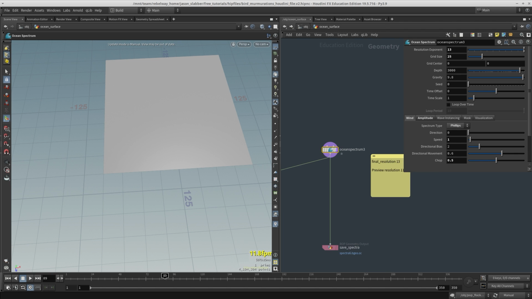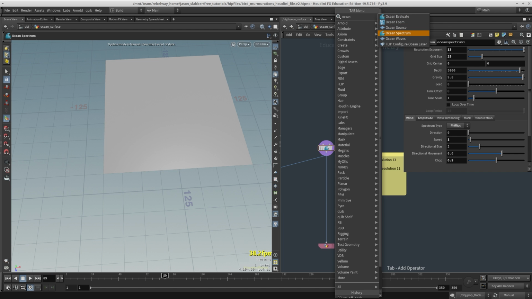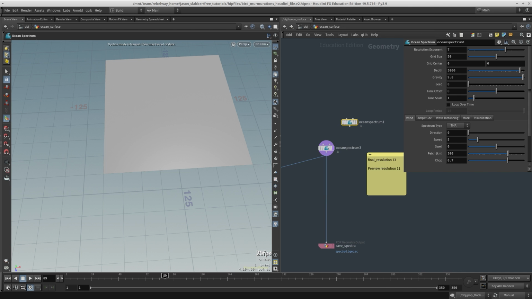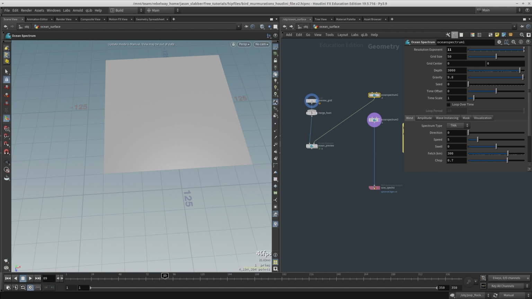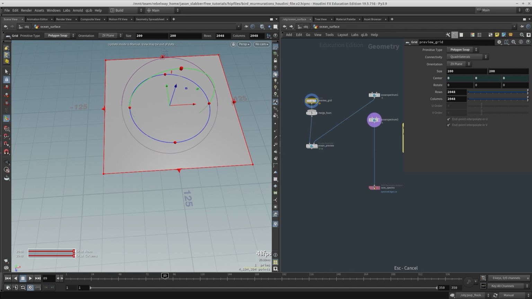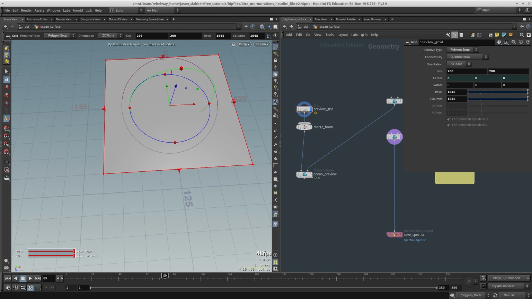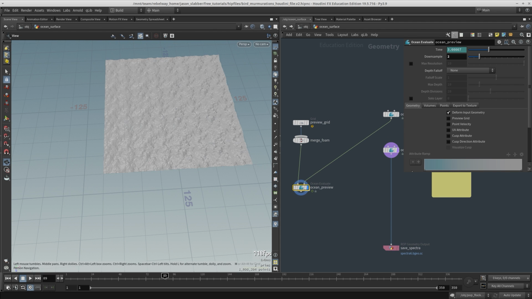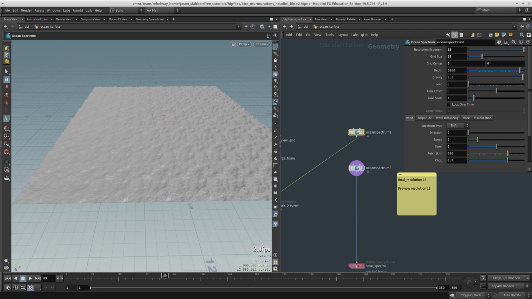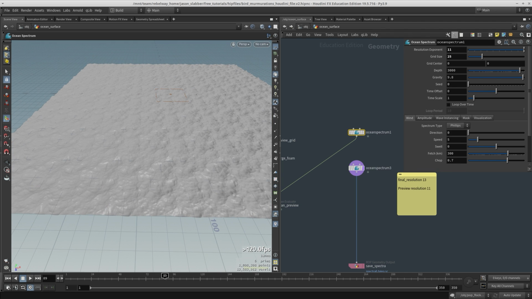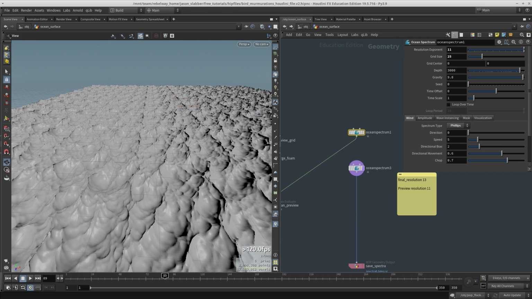So here this is the default ocean spectrum, and I changed the resolution. 11 to 13 will start to give you really high details, and 13 is pretty high. Now to get this to look like a lake, let's do some tweaks here and maybe lower the resolution of my display grid so it's not too slow to preview. So this is the default ocean. I'm going to set this to 25 because I want a lot of fine details. I'm going to change it to Phillips because it works better with small details.